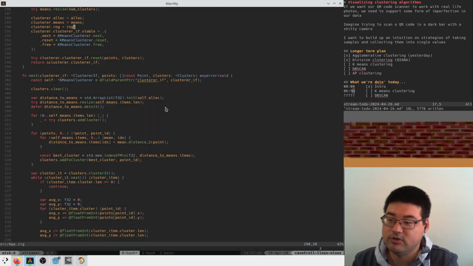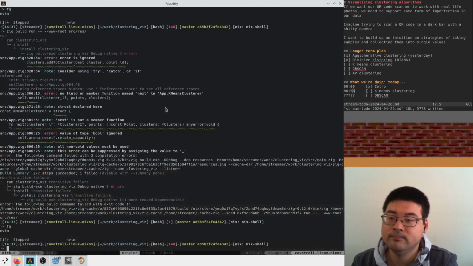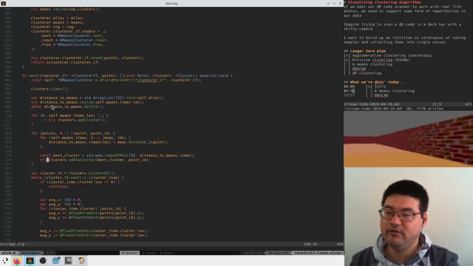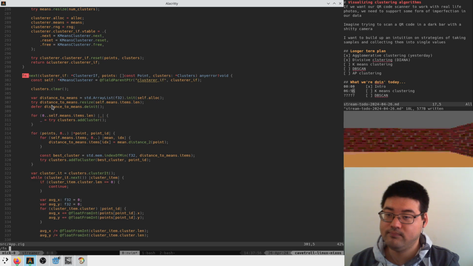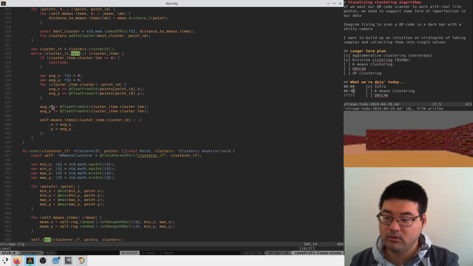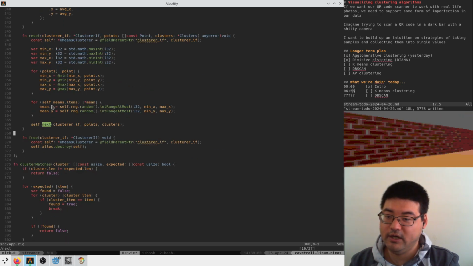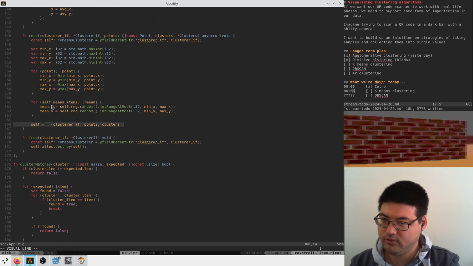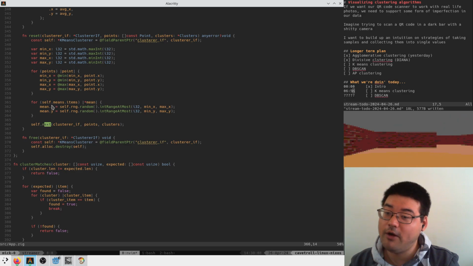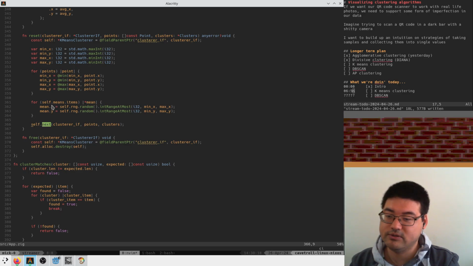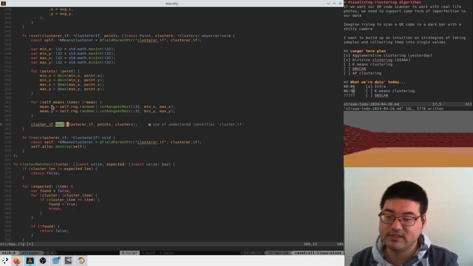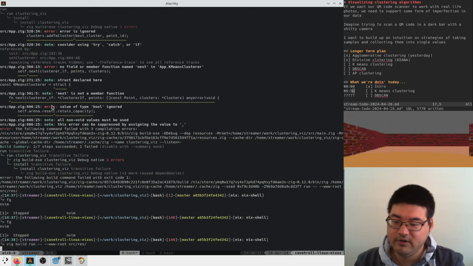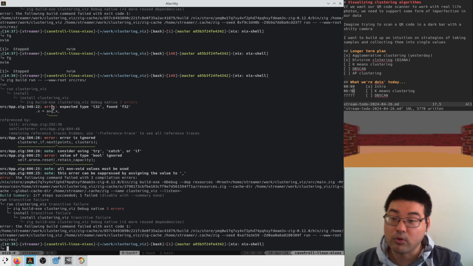Error is ignored at 320. No field named next? Oh, it's, yes, there is. Oh, there's not, because the first item is the cluster if. So it should say cluster if.next, like this. Cluster if, I see. I have to access it through the vtable.